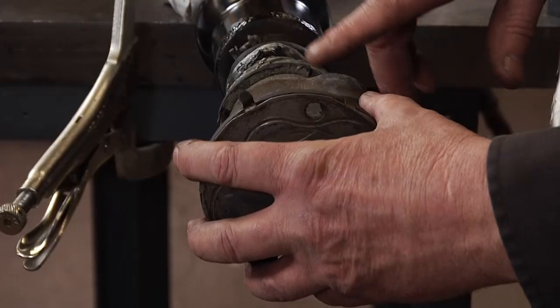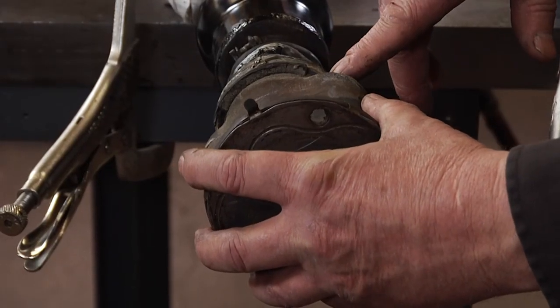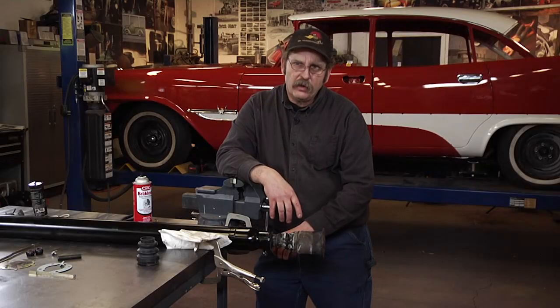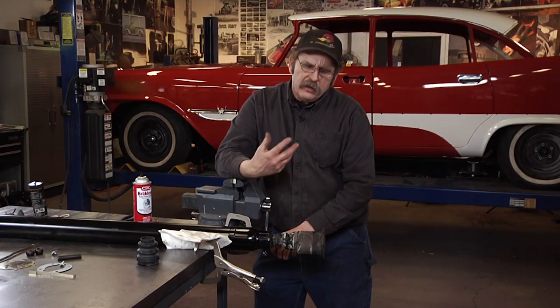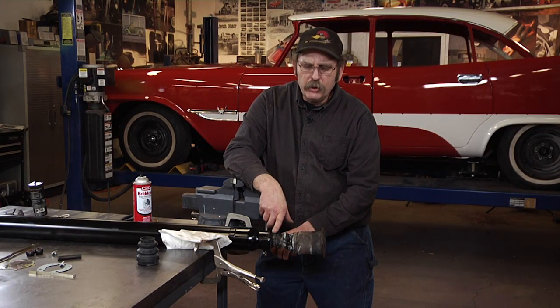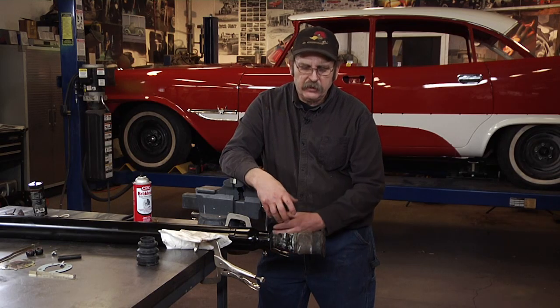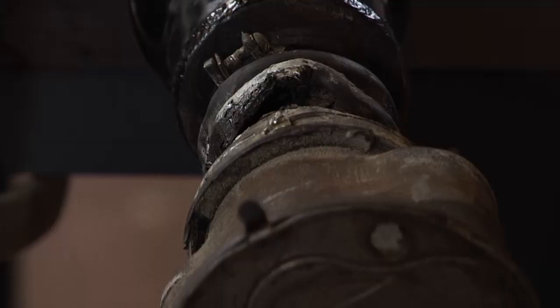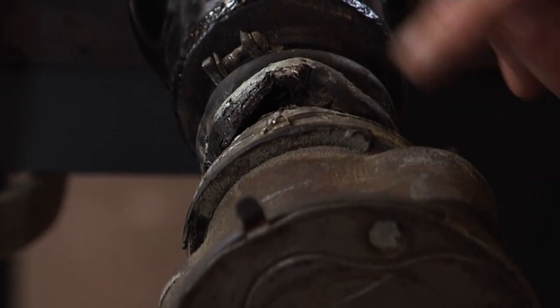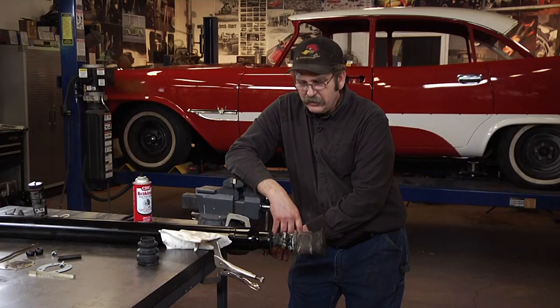Cars from the 1930s through the mid-1960s used a type of universal joint called a ball and trunnion. The ball and trunnion joint is really a strong joint. However, their weakness tends to be the fact they need a boot to seal out the road contaminants. This can be especially troubling. I've never actually rebuilt one of these before, but it's about time I try.